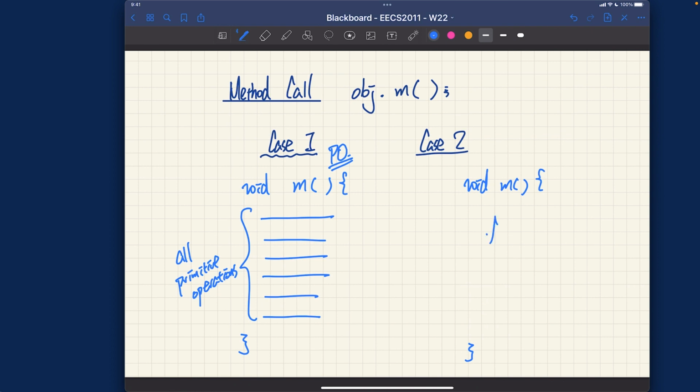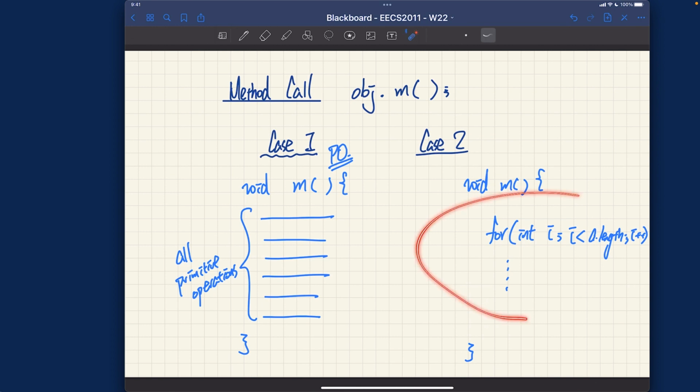So for example, you might say for integer i, and i is strictly less than some array a.length, and then i++, right? In that case, you might do something inside the loop. I'm not saying that whenever you have a loop, that means you cannot make your method a primitive operation anymore, but you have to watch out. We'll definitely see more examples as we go.